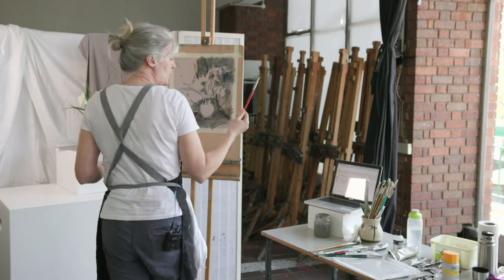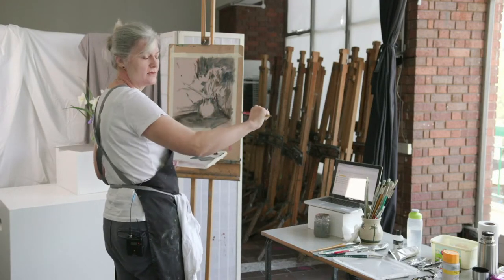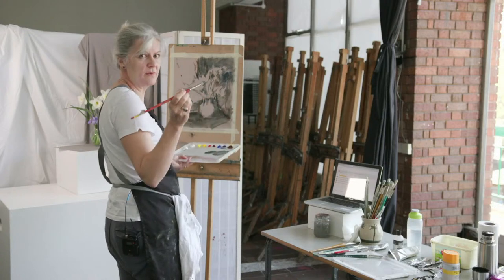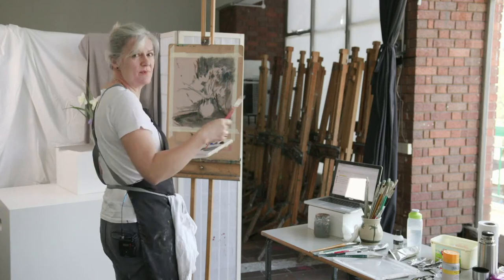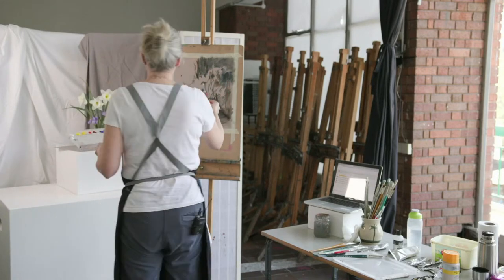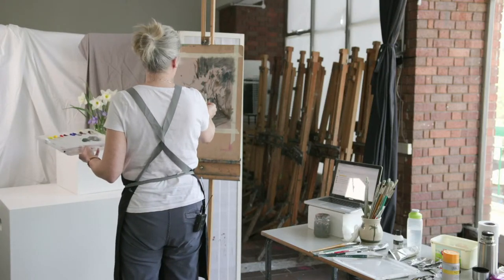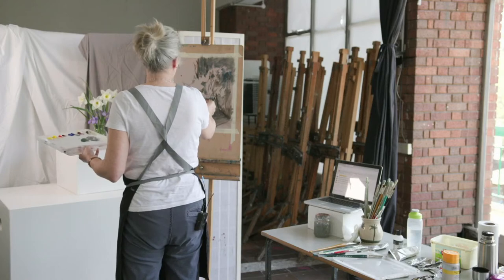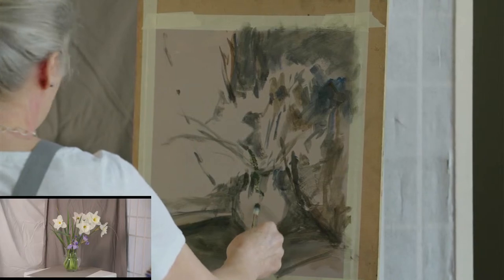I can just start to get the darkest areas in. I'm holding the brush, I call this a handlebar grip, quite loosely with my hand on top of the brush. It's not a pen grip at this point. You might want that later on for detail, but at this point I want to keep everything quite lively, with active brush marks. So I'm holding the paintbrush loosely, and just laying it on its side a bit to get these marks in.